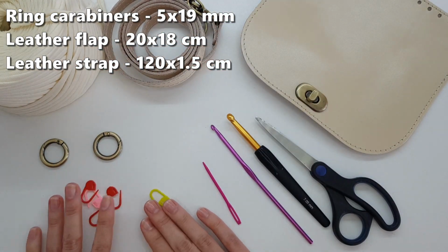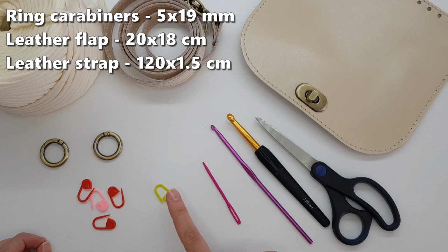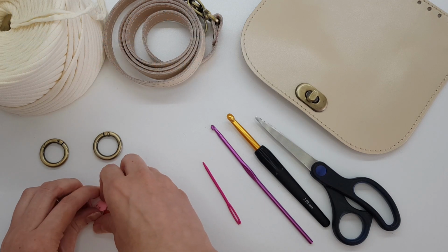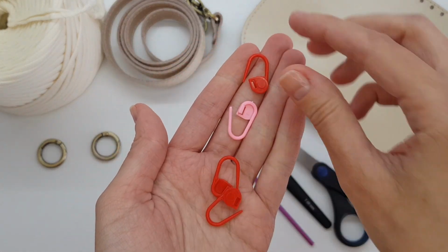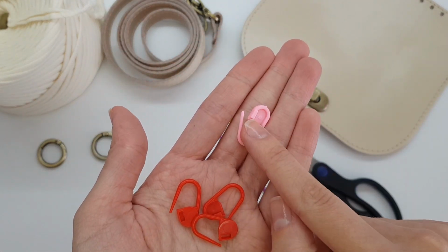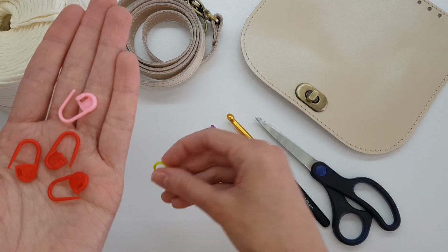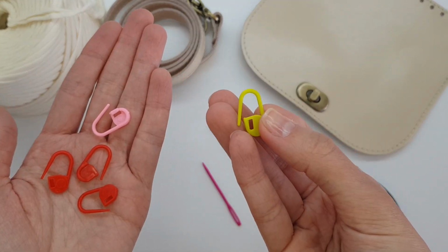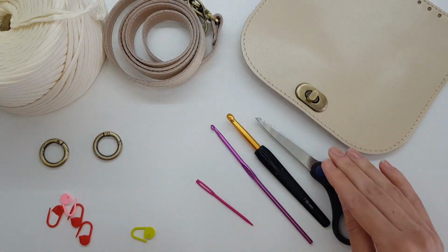5 stitch markers. I advise you to take 4 stitch markers of the same color and 1 of another color. I have only 3 red stitch markers, so I will take a pink one and count it as a red one. And 1 green stitch marker. Then a needle with a big eye and scissors.